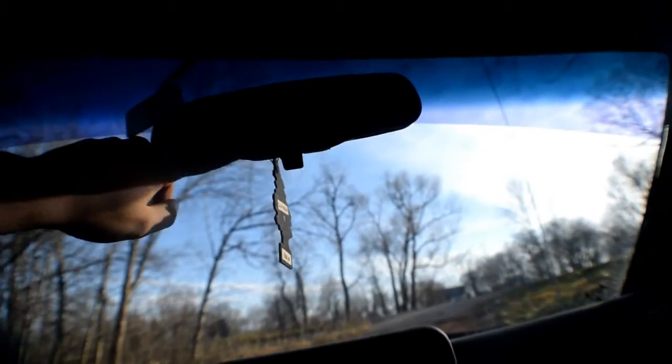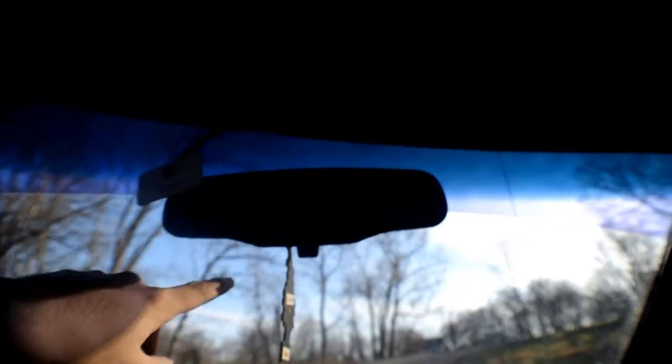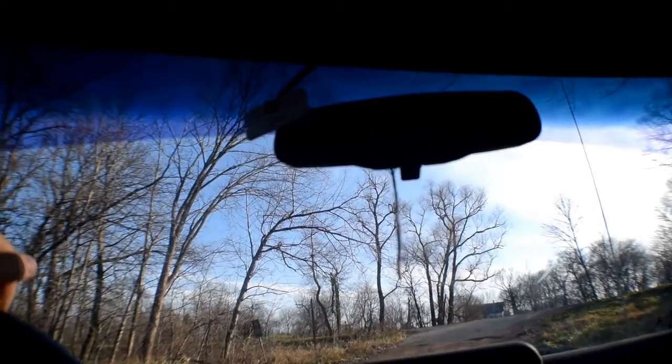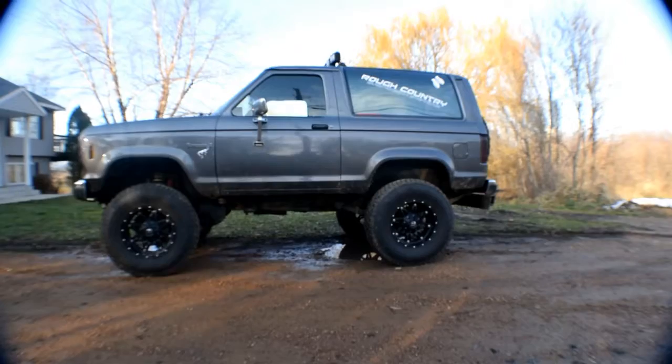I added this mirror in, and I actually added wiring so I could turn on the inside lights here. There's two lights underneath that shine down at night. But yeah, it's a pretty simple interior. Not much in here, but it's definitely a fun truck.